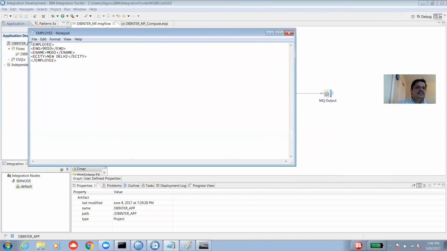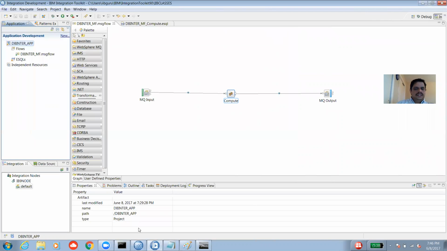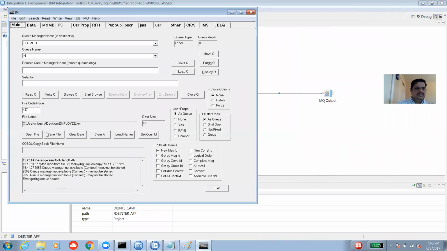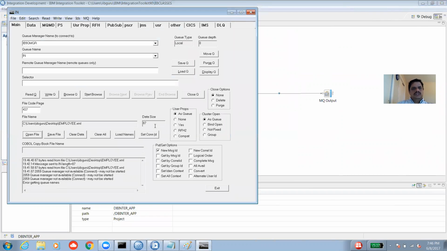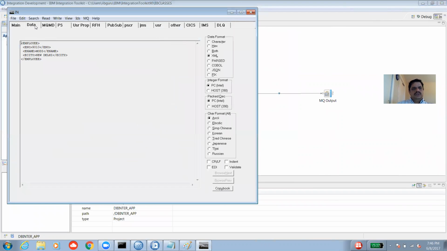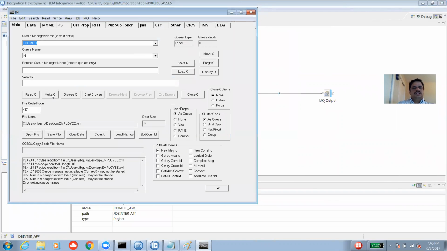New Delhi, save it, and then let's try to run the flow now. So you have to choose again the appropriate file, employee, this is the same employee, yes, employee, write it.